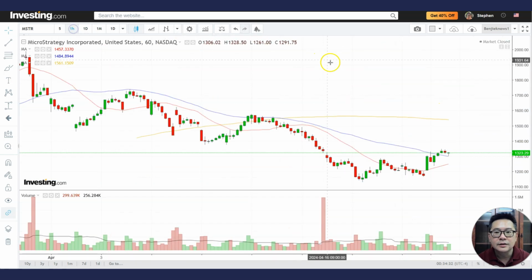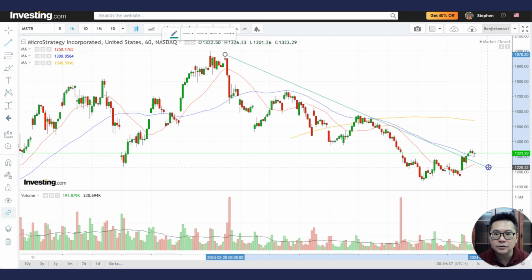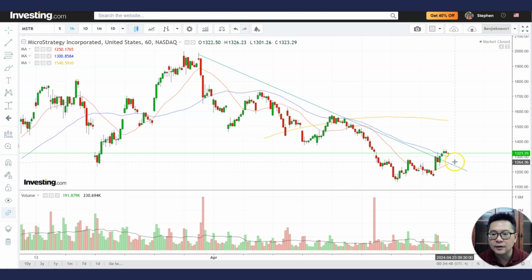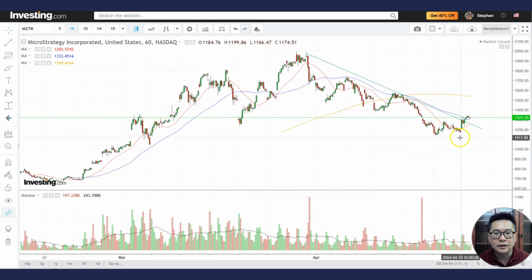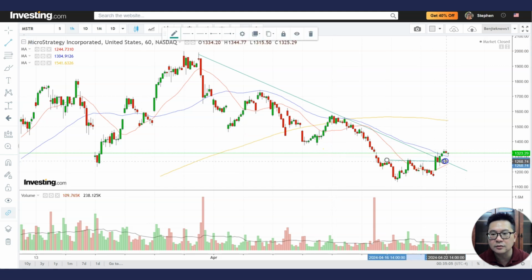Now if we look at the 60-minute chart, I think it might be trying to break a downtrend line here. And yes, it has broken above this downtrend line, gone above the 20 MA and 50 MA, and that's a good sign. If we can have a bullish cross, then maybe we could start a new uptrend in the 60-minute chart. Here is some kind of a double bottom or a variation of the ascending triangle pattern. But what is important is making a higher low.